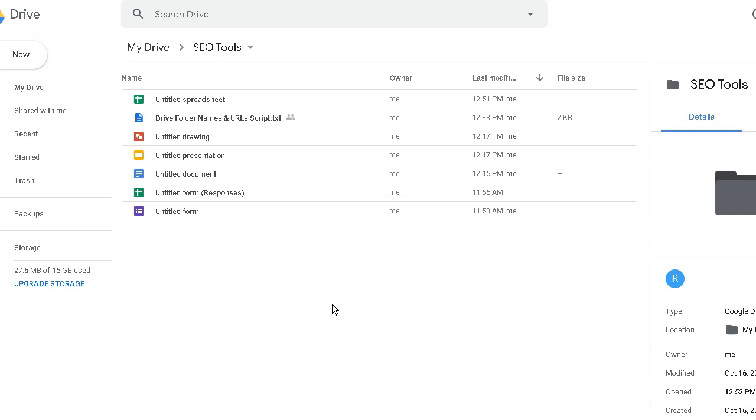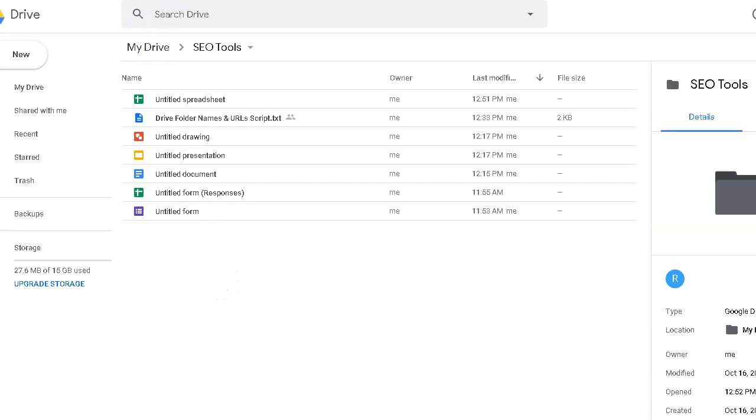Getting the links for your drive folders and files within those drive folders. There are two approaches that I use with this. One is an add-on, and the other way is a Google Apps script, and we're going to attempt to walk through both of them because I'm assuming I'm going to have trouble with one. So let's go ahead and see what we come up with.